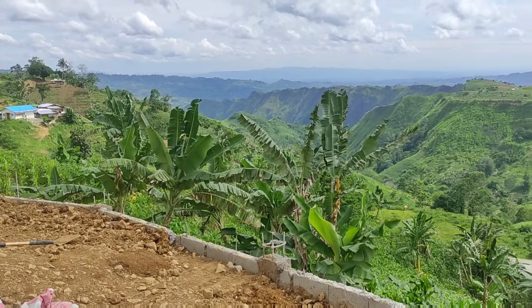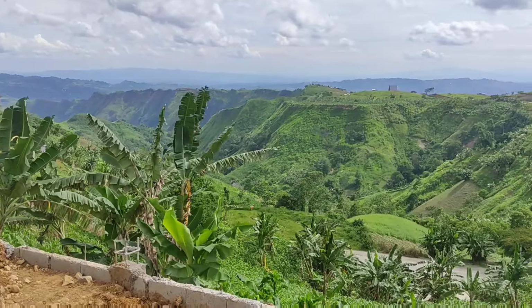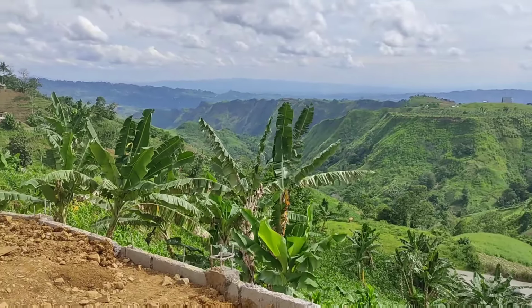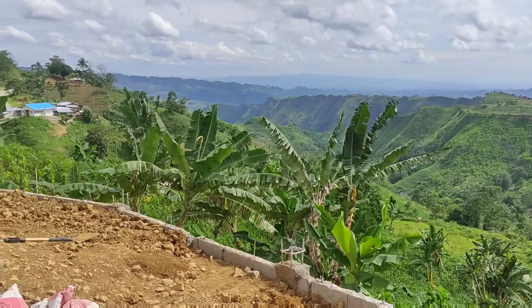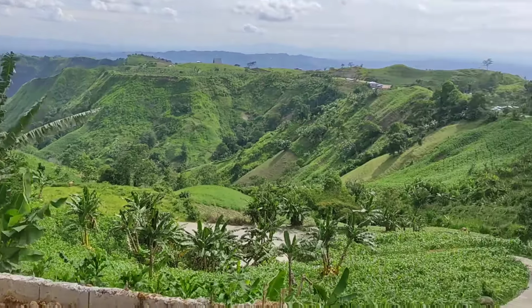I mean, no one's done anything with these bananas. They've just been growing here for 25 years. Some might harvest, some might not. Usually they don't, because we have bananas all over the place. So we're quite abundant with bananas, so it's not like anyone is really interested. Everyone has bananas.